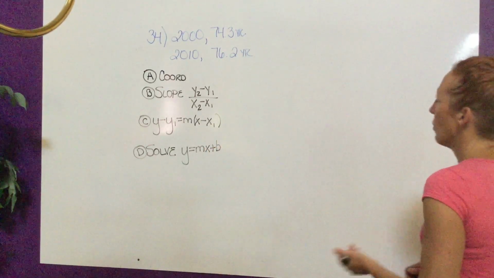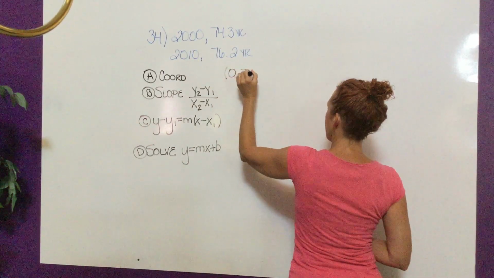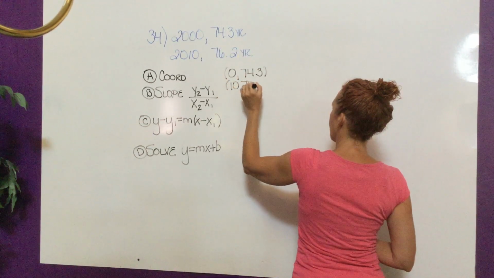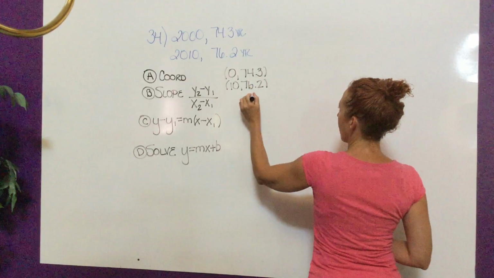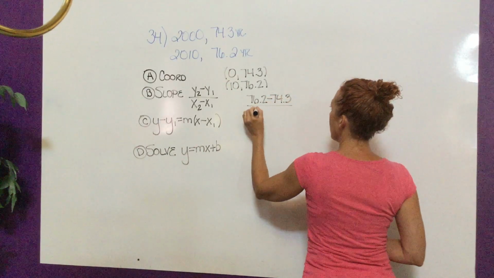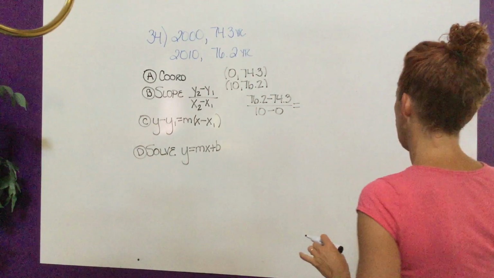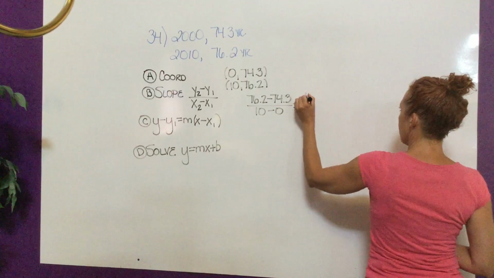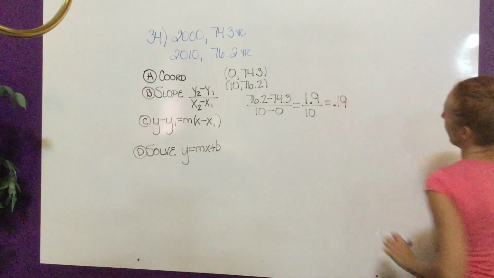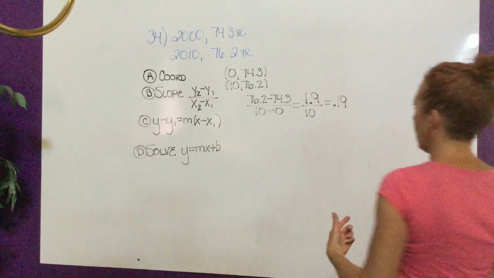All right, so my coordinates, I'm going to zero this out, which is pretty easy because it's 0, 0. So 0, 74.3. And then 10 years later, it's 76.2. I'm going to find the slope then. The y's go on top. And so it looks like that is 0.7 at 1.9 over 10, or 0.19. So every year your life expectancy is going up by 0.19 years.